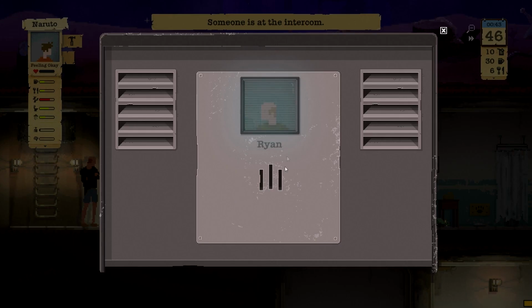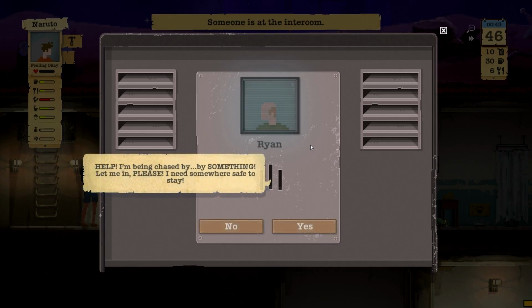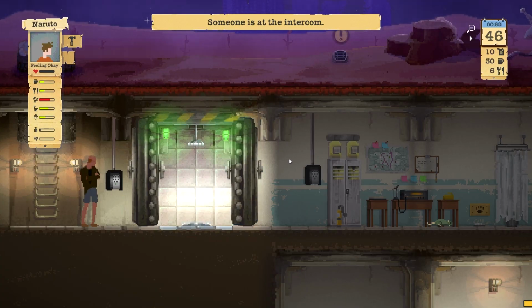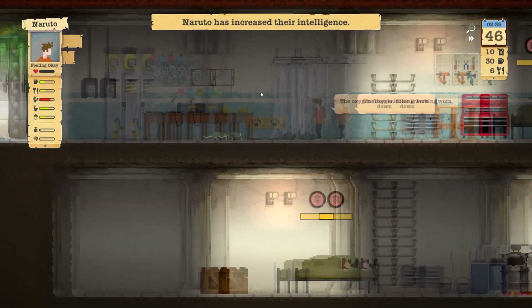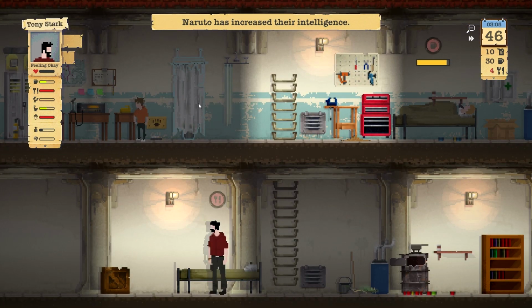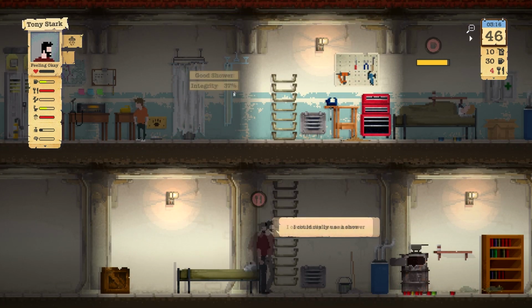Someone is at the intercom, let's respond. Hello Ryan. Help, I'm being chased by something. Let me in, I need somewhere safe to stay. No, I'm sorry, this is a trick, isn't it? I bet it's a trick. I bet that last guy tried the same thing because he just wanted to come in here and steal all of our stuff. Okay, well, let's take a shower.